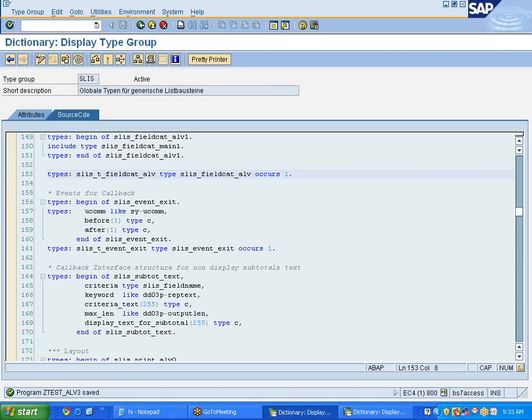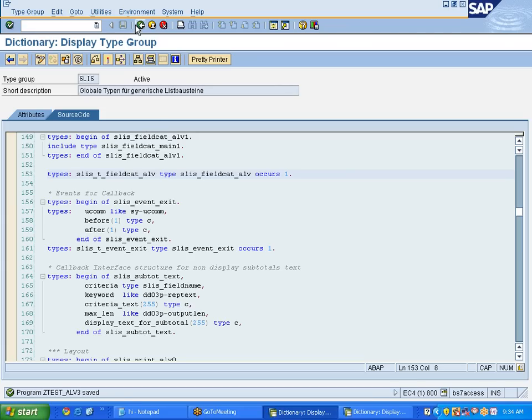Table type means it is the same as an internal table, but declared with the TYPES keyword. If the internal table is declared with the DATA keyword, a table type is declared with the TYPES keyword. Correct? Okay. Yes, sir. Fine.